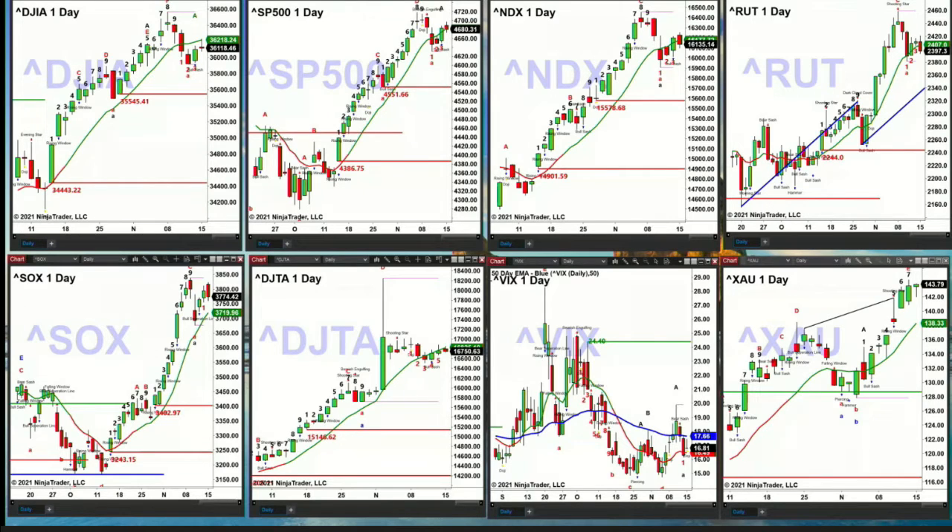The NASDAQ 100 on Friday closed above its change line, but it is struggling right now. If it closes back below it, that says Friday's move was a false breakout above resistance, and that level at 16,177 will become resistance again. But if price closes above it, we'd have two consecutive days above Stevie's green line, which suggests we move higher.